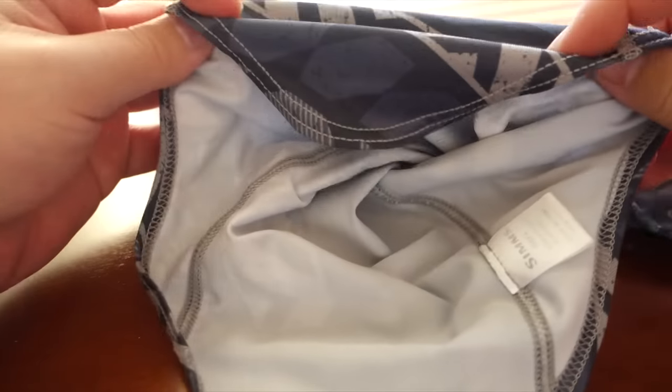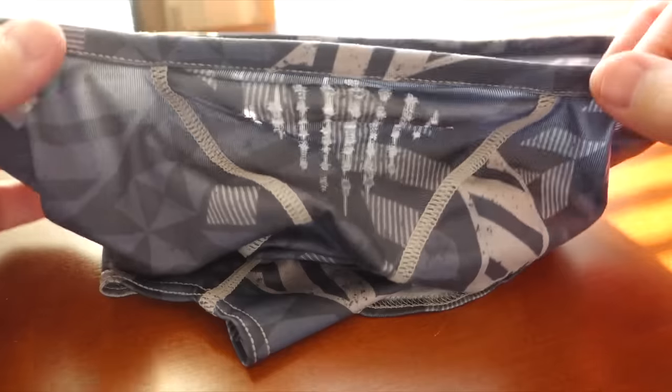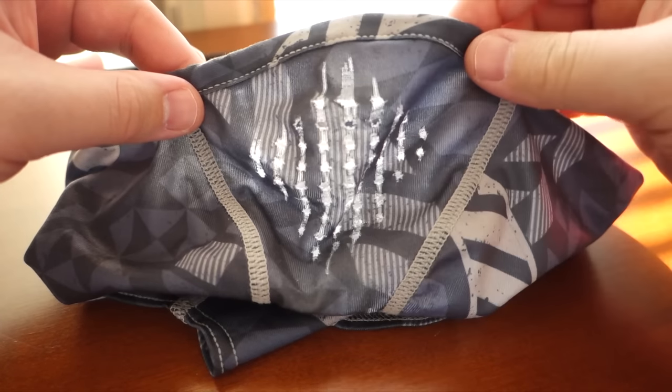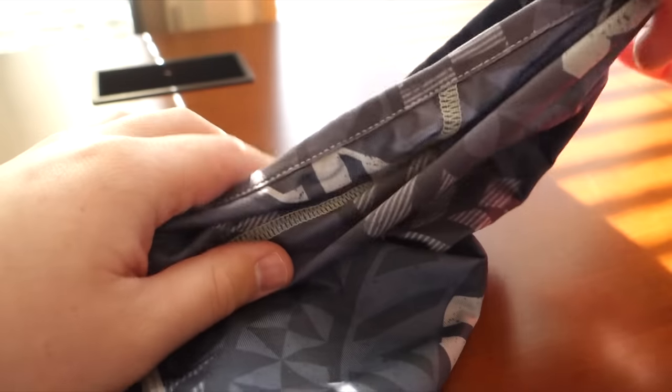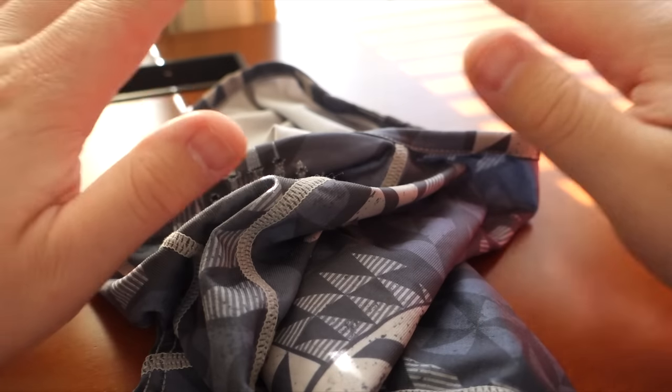The first one is the Sims Sun Gaiter. There's a neck portion with a little flap on either side coming down, and here is the face portion. You can see there's a little cut going along the top of your nose and it's contoured to go over your hat, which is how I wear them. That's a huge difference from just having a tube.